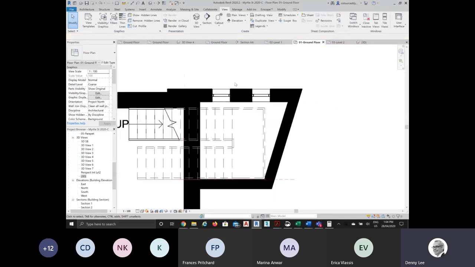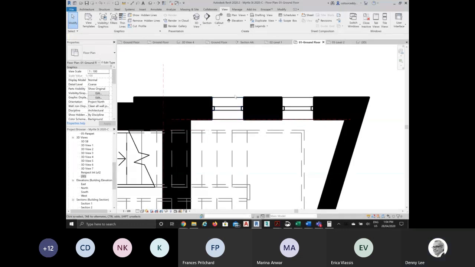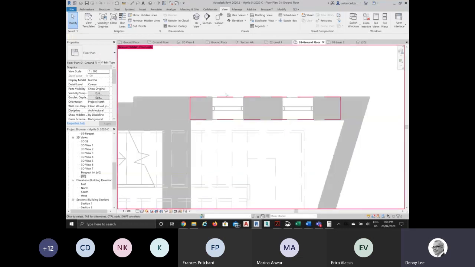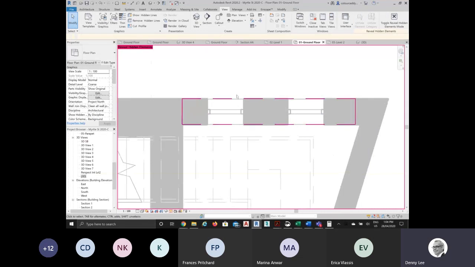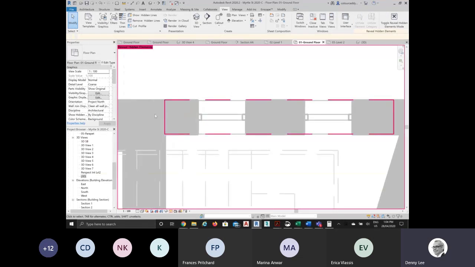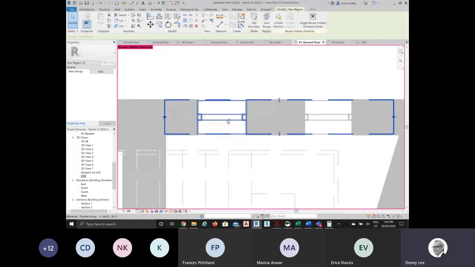Okay, so then now I'm going to do a couple of things. I'm going to select the light bulb again so I can go back to reveal mode, to show you how easy it is to work in reveal mode. So I can select my plan region there and then hold down Control and select the two windows.